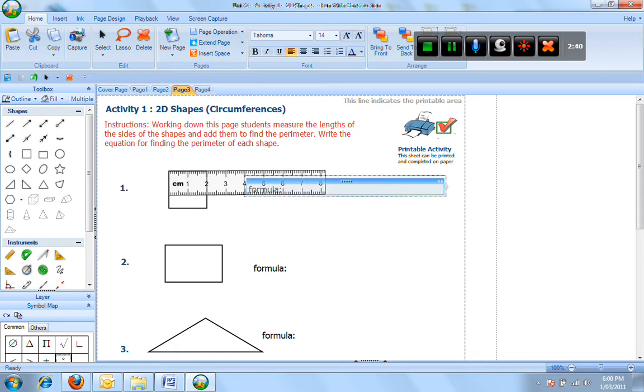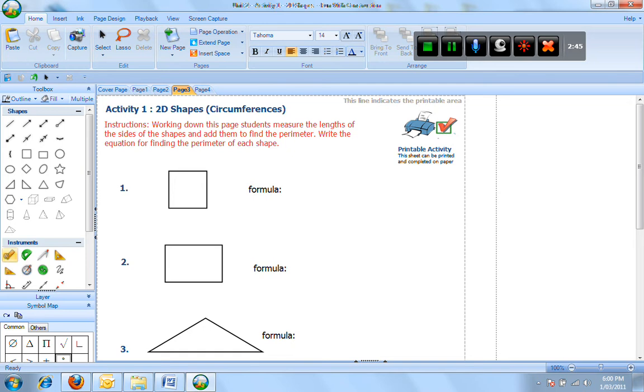Same thing with the vertical. I'll just click on the ruler and push delete to get rid of it. Once again with vertical, drag it up or drag it down to read out the distance. And then here students are going to be typing their formula, the side multiplied by 4.